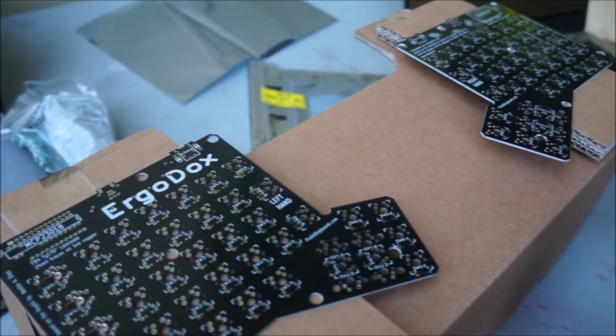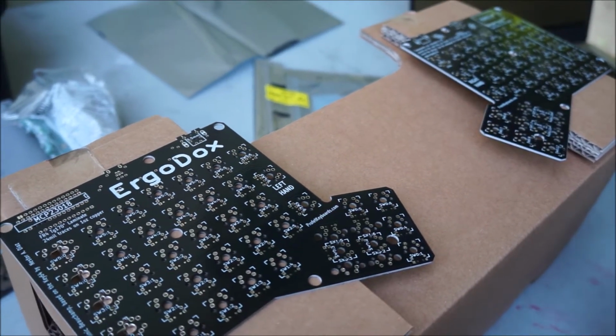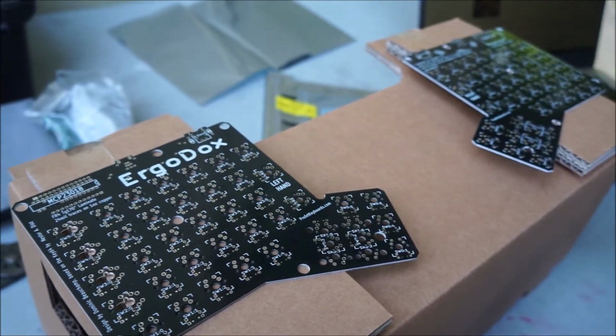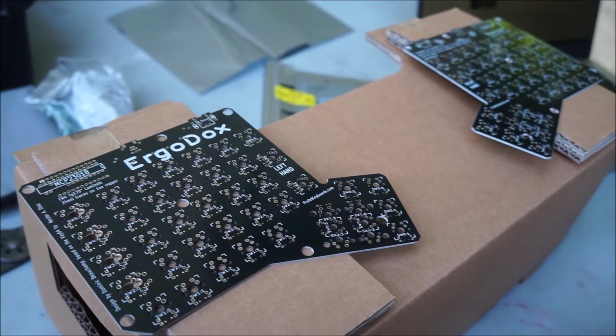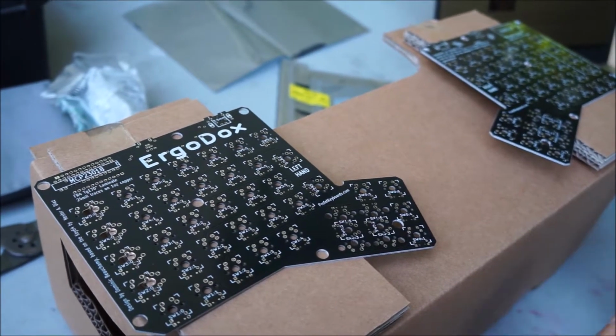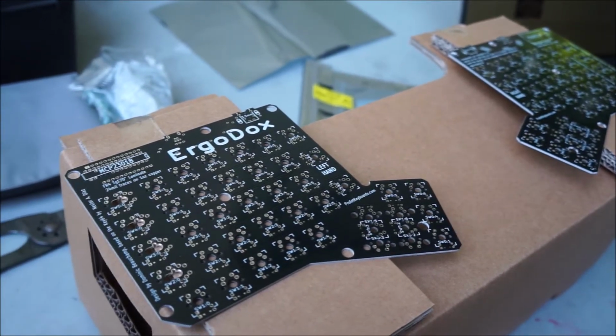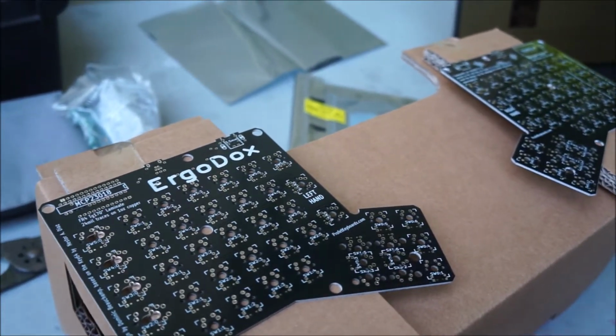We have here... All right, so we're building an Ergodox keyboard. For those of you who do not know, that is an ergonomic split keyboard, and it's an open source one. And the idea is that you build it all yourself by buying the components and the PCB and the case and all that. Cool.